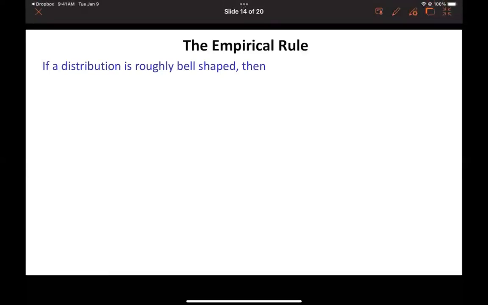Let's talk about one of my favorite topics, the empirical rule. You do not need to write down all of the bullet points that I give you, but the empirical rule is super, super important. Being able to draw the diagram that I give you is super important. I will draw it 586 times this term, and I'm hoping you draw it at least 10 to 15 times this term. Very important. Did I say it's important? By the way, it's important.